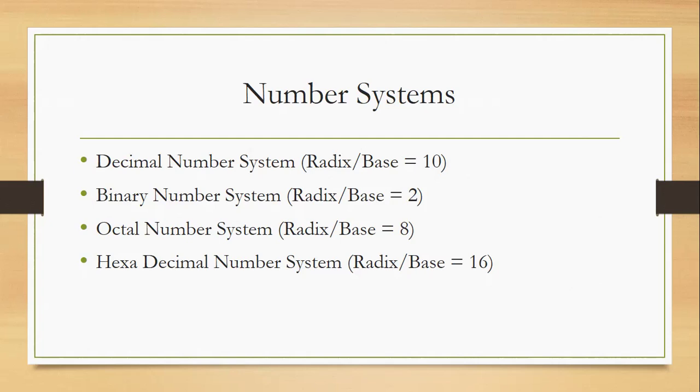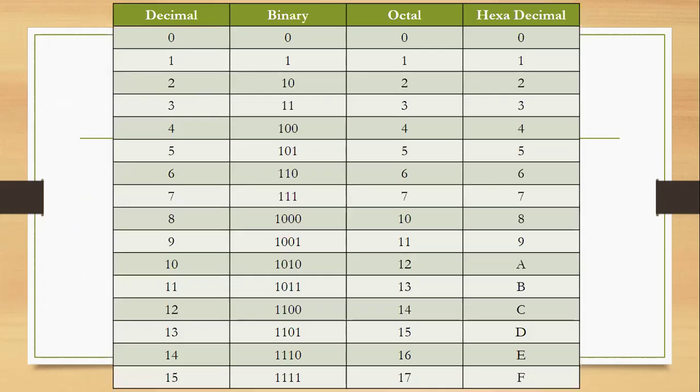It is important to know the conversions from the decimal number system to the other number systems, and from other number systems to the decimal number system as well. Before that, let us first know how we are going to represent the numbers in each different number system. Here comes a table. We can see here the decimal, binary, octal, and hexadecimal numbers. These are all the values that we come across here. This is the basic one, and it would be great if you remember all these values.